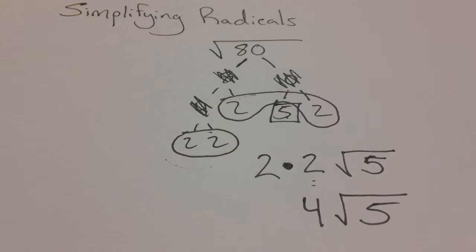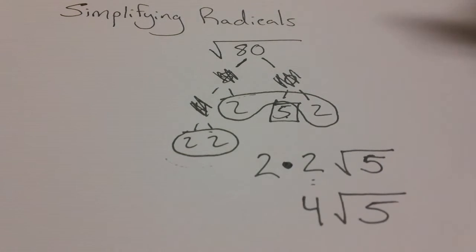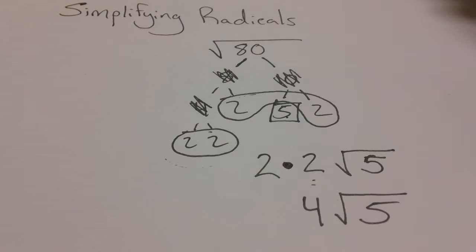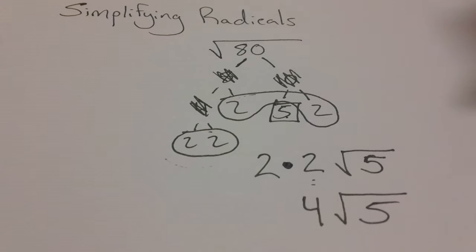We have that square root of 5 next to it, and this is our correct answer. If you really wanted to try it, you can put it into your calculator. You can write 4 square root of 5. These are multiplying, we just don't have that multiplication sign. And you'll get the exact same number you would if you wrote in square root of 80.